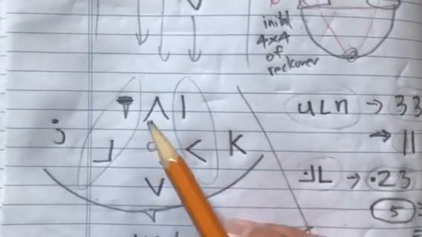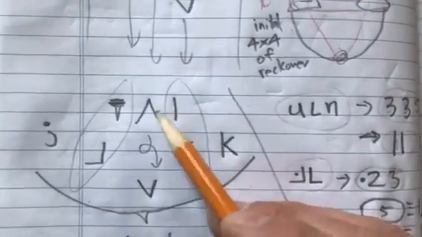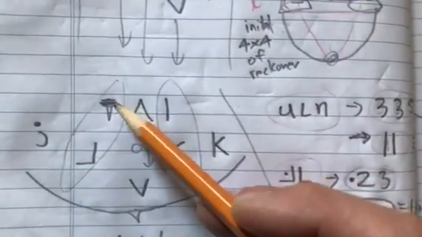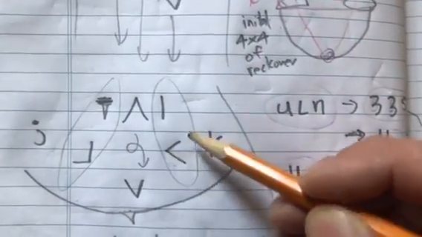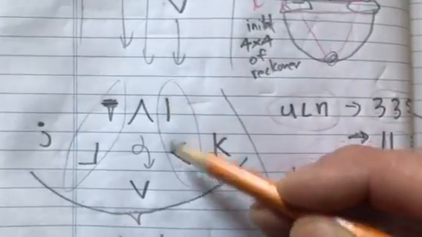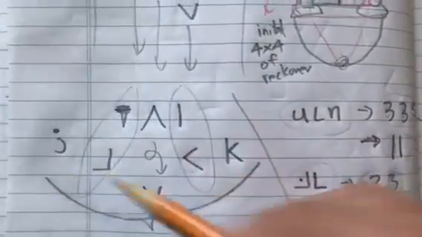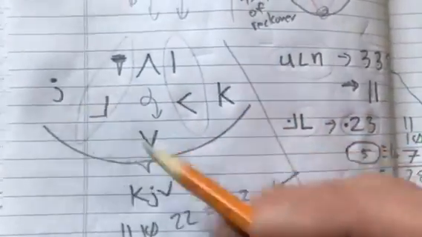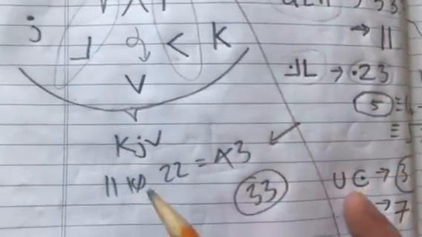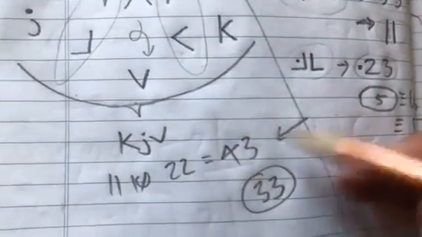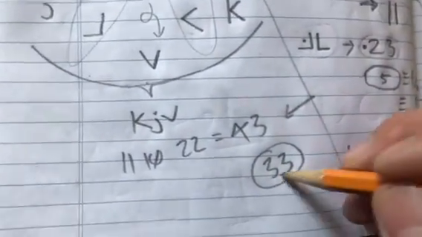You have your spool of thread, your upside down V, your pencil, the compass, pencil, and whatever that's called, spinner? Anyways, so your J with your dot on it, that's an angle bracket for the K, but there's your line for the K, and you put them together, your K, J, V. My name's Kevin Janik, and this is my version. So K plus J plus V is 43. Read it back and circle it. There's your circle 33. That's finding it one way.